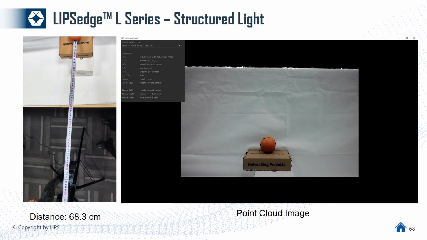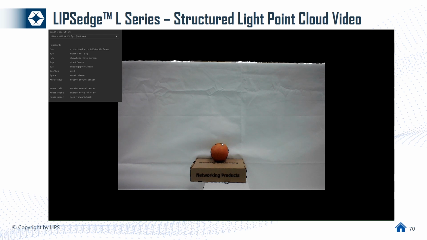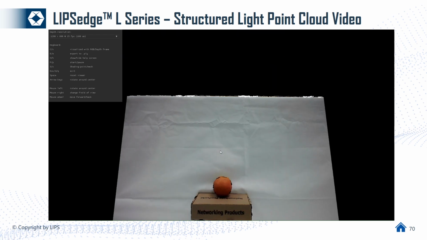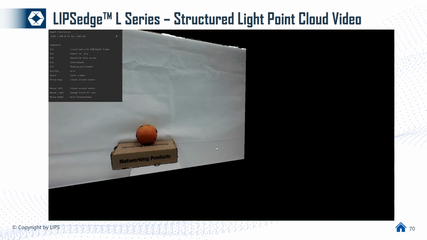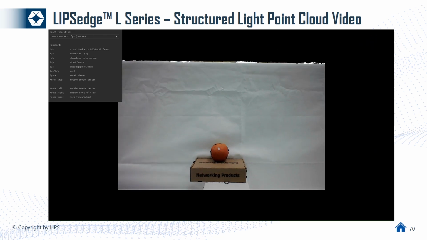As with the previous video, we've captured the depth reading from the previous scenario to show the depth distance, where the camera is targeted to the orange, providing a depth reading of 68 centimeters, with an accuracy of only 0.5% variation. As well, the depth levels are displayed to reflect the different Z height from the camera focus. In this video capture, you will see the point cloud zoomed into a closer distance, and how the points match precise and accurate locations versus the original RGB image.